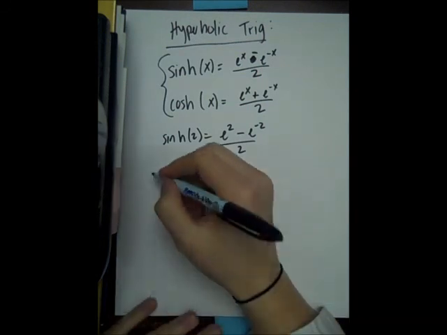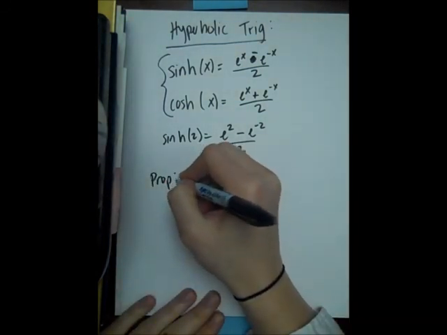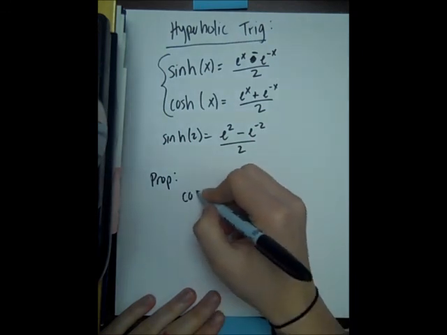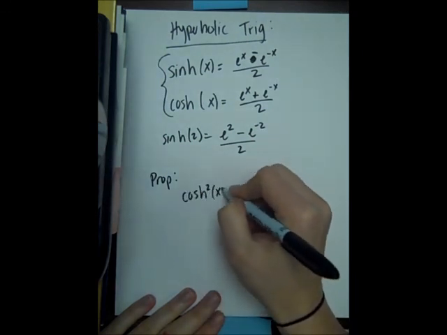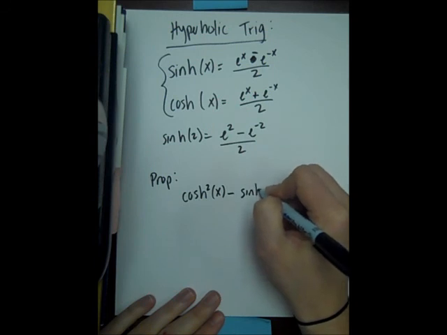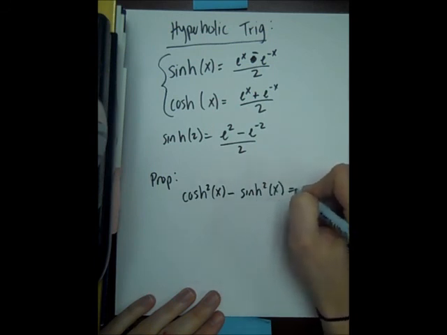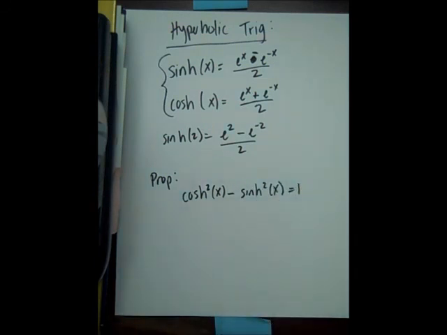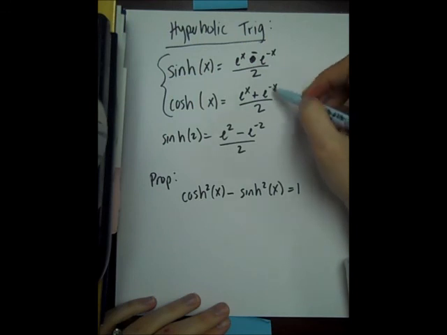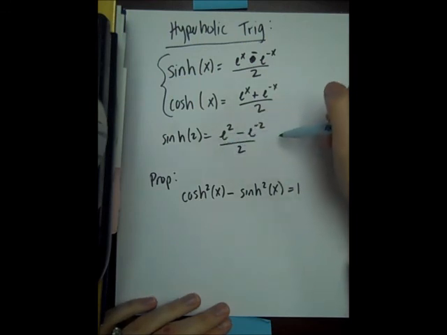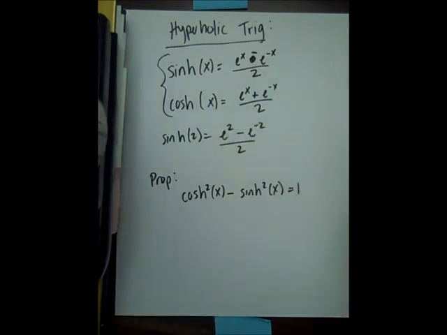One important property of these, probably the most important property, is that hyperbolic cosine squared minus hyperbolic sine squared is equal to 1. So it's almost like the stuff we were doing before with cosine squared plus sine squared equaling 1, but hyperbolic is slightly different. This is going to come back whenever we start doing derivatives, but for now, you just need to know how they are defined in terms of exponentials and how to find a decimal approximation. So that's all you need to know for hyperbolic trig.